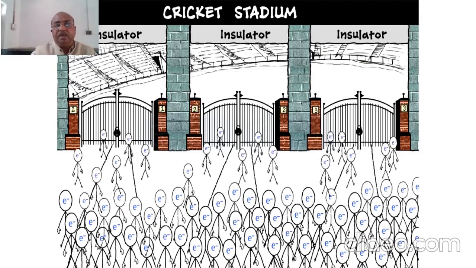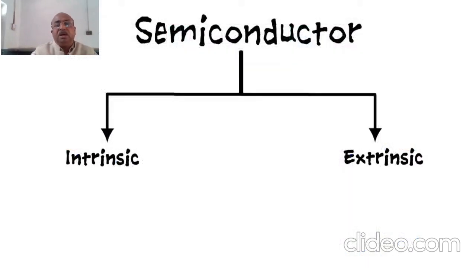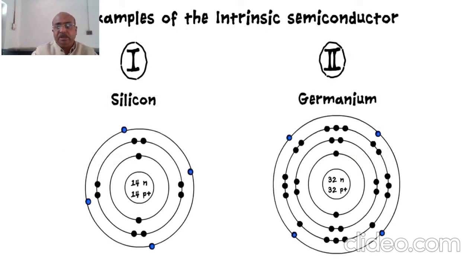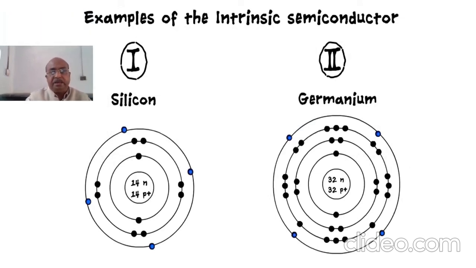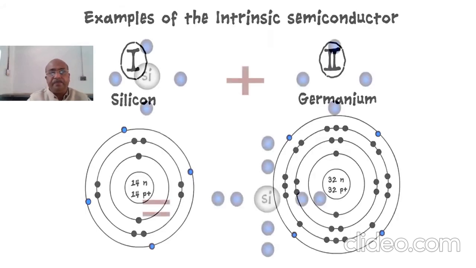Now let us have an overlook about how many types of semiconductors there are. Basically, we divide them into two parts, intrinsic semiconductor and extrinsic semiconductor. If we look here, we can see two types of semiconductors being depicted. One is silicon, which has 4 electrons in its outermost orbit, which can be shared. And similarly, germanium also has 4 outer shell electrons that are ready for sharing.